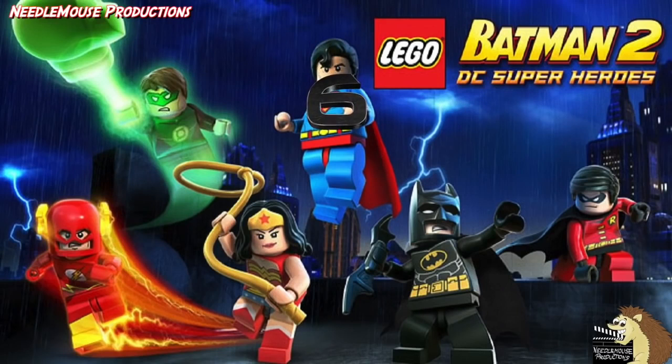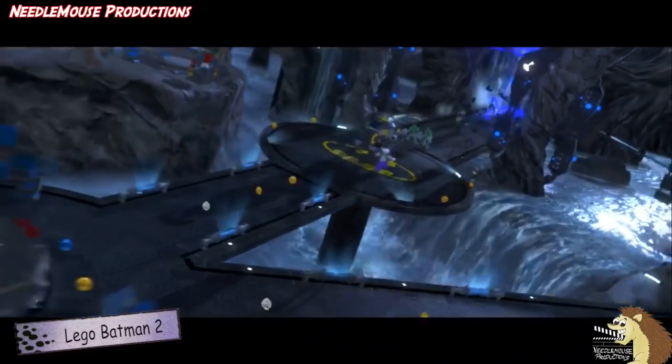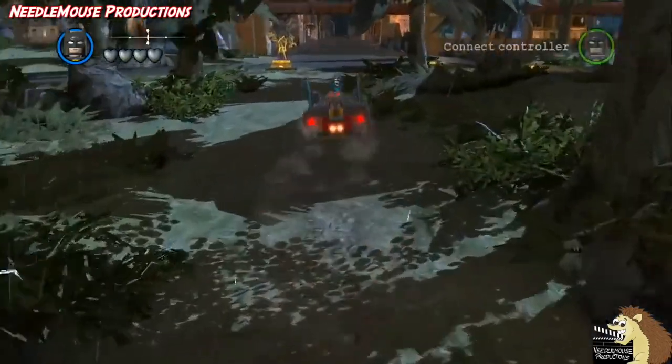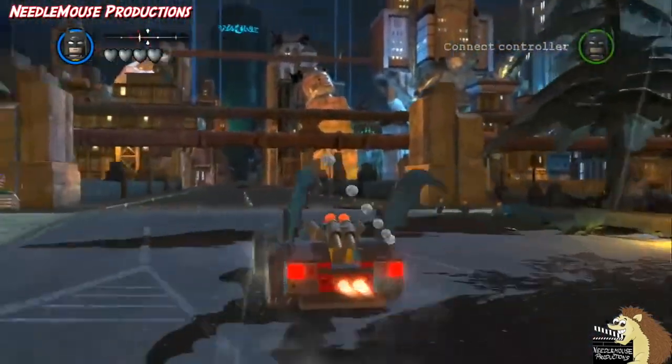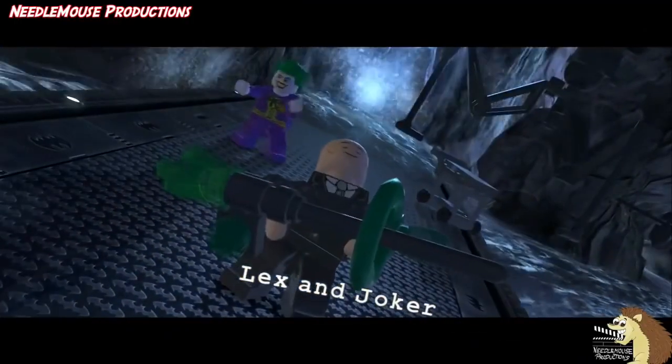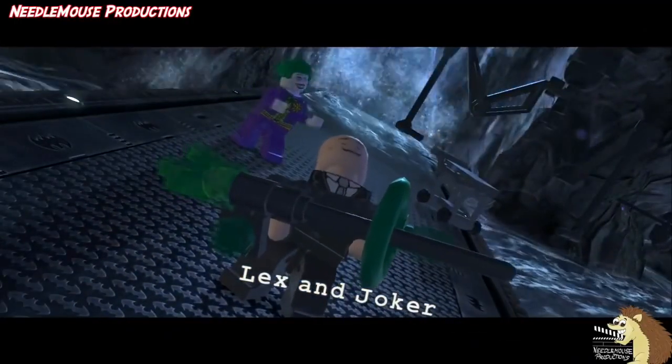Number 6. LEGO Batman 2. This Batcave is simple, but it's also very elegant. Though the entrance to the Batcave leaves a lot to be desired, it's right by Gotham City and in no way subtle as to where it is. So it's no surprise that Lex Luthor and Joker managed to find the cave with relative ease.